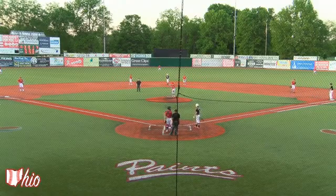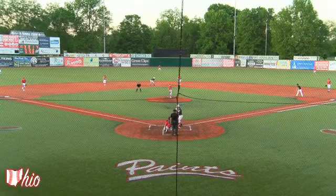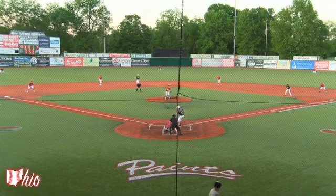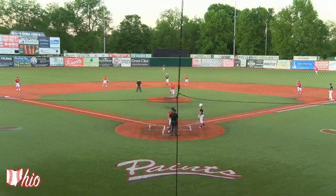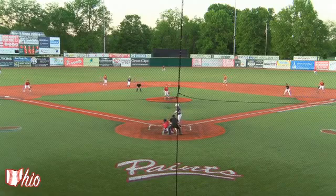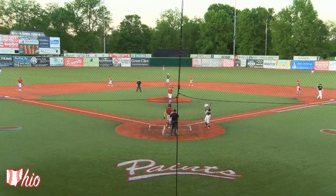That's 11 pitches. Or 12. Not updating here. I think that's 12 pitches. Called strike on the inside corner of the plate. 3 balls, 1 strike. See if they give Brady the green light to swing at this or if they're going to make him take. Way out. Ooh. Called strike on that same outside corner.